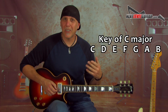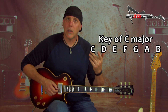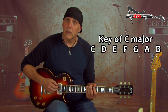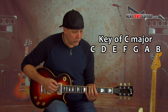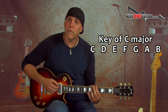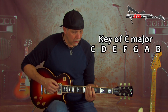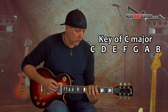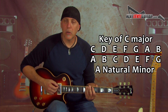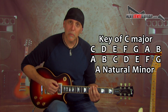No matter where you play it on the guitar neck — do, re, mi, fa, sol, la, ti, do — there's a relative minor scale with those exact same notes. Here's how you find it: put your pinky on the major, on the C, and then one finger per fret, if you just go down three frets — a minor third — your first finger will fall on the relative minor of that major key. When we're in C, on the low E string, three frets away lands on A. A minor is the relative minor of C major — A minor also has no sharps and flats in it, and the notes are exactly the same as C major, except it starts on the A.